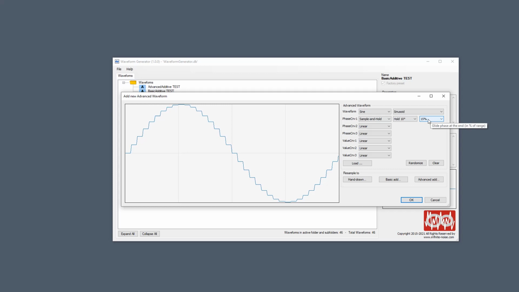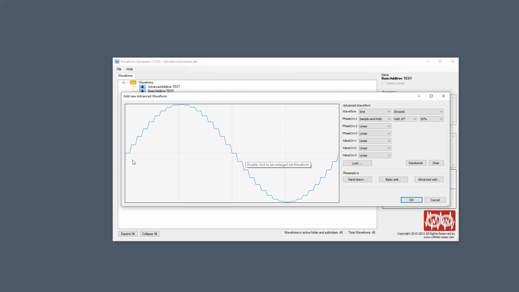But we can dial in, for example, here 30%. It means for the first 70% of these 10 degrees, that means for the first 7 degrees, we will hold that value. And then for the last 30%, 3 degrees of these 10 degrees, we will start to glide into the next value.